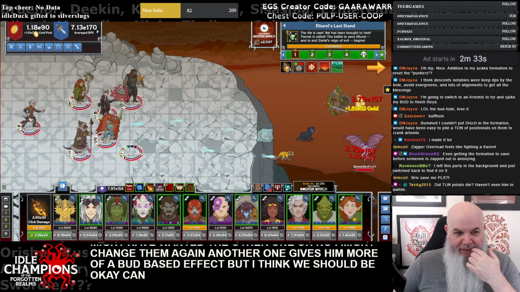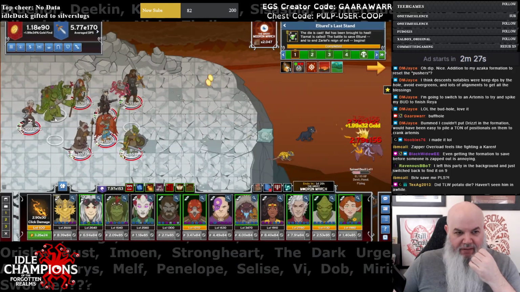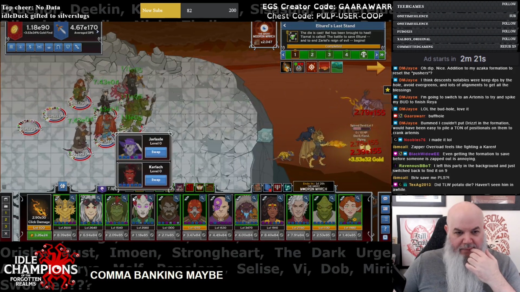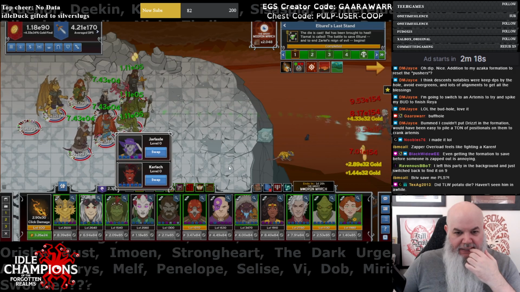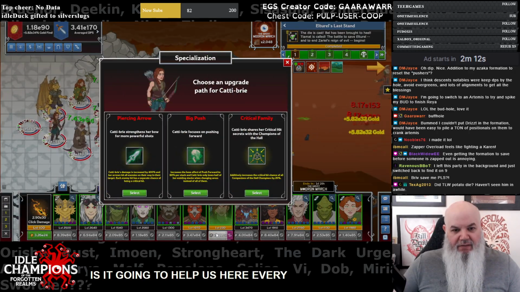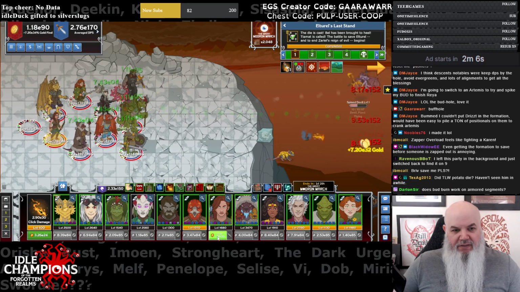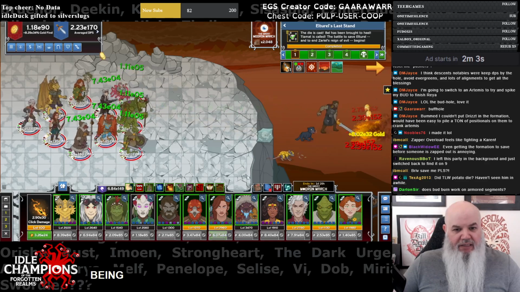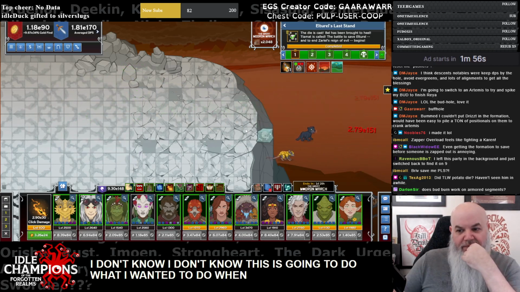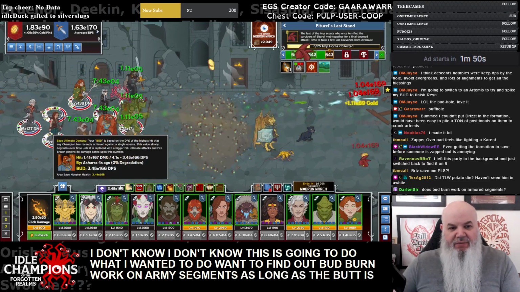Penelope half fight, maybe? Trauma? Tanking? Maybe? Black isn't going to help us here. Category. Let's see. I don't know if this is going to do what I want it to do. We're going to find out. Bud burn works on armored segments as long as the bud is high enough, yes. There we go. Yeah, this will work.